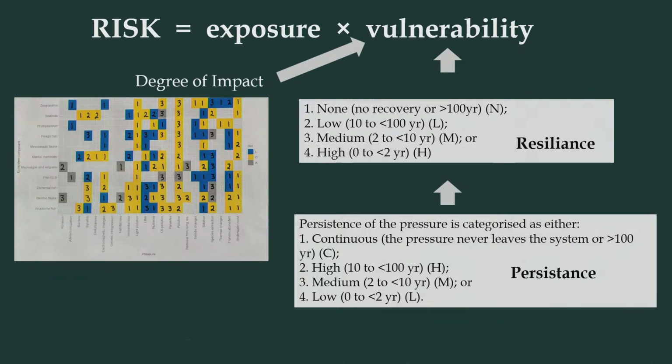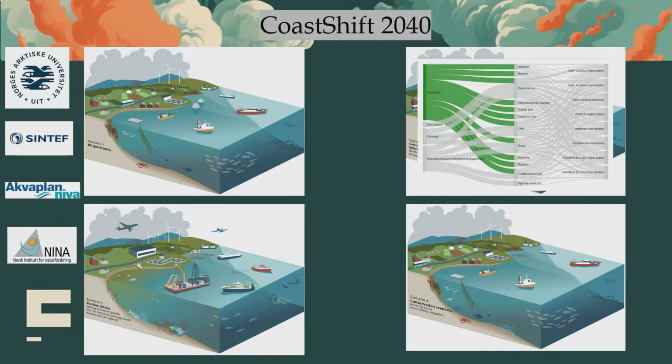So the take-home message from all of this is that these scores build up, and then that allows you to look at the information in many different ways. So what sector is having the largest impact, which pressures are having different relative impact, and then you can look at different ecological groups. And this can be done by comparing against different areas, which is something that's coming out in a paper published through a previous project, CoastRisk, and also CoastShift, coming out soon.